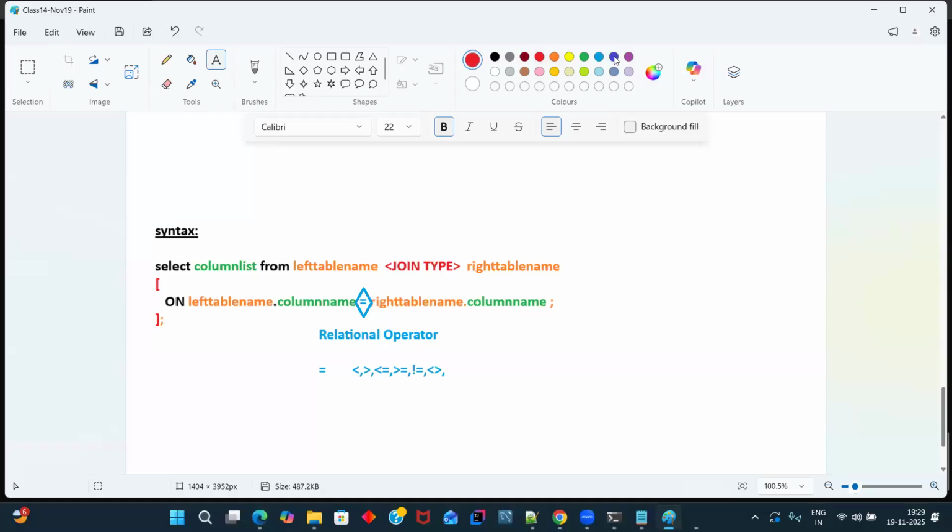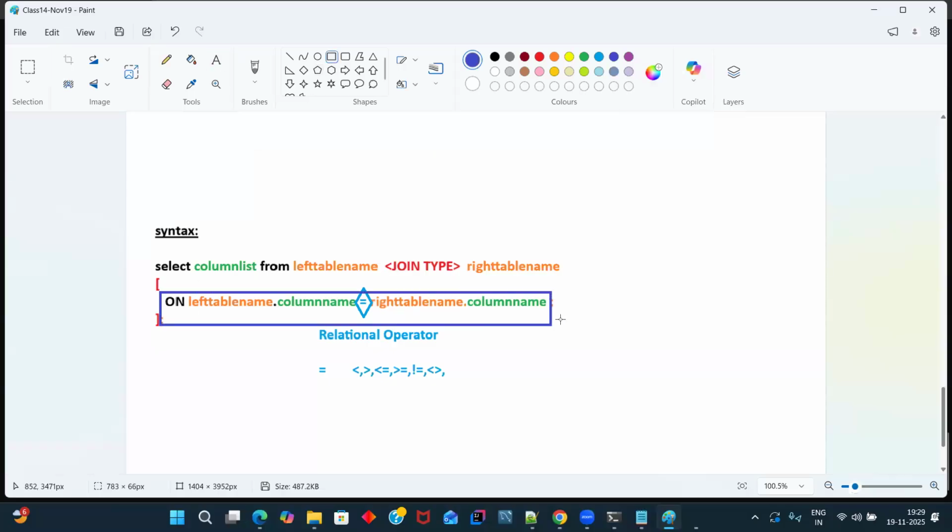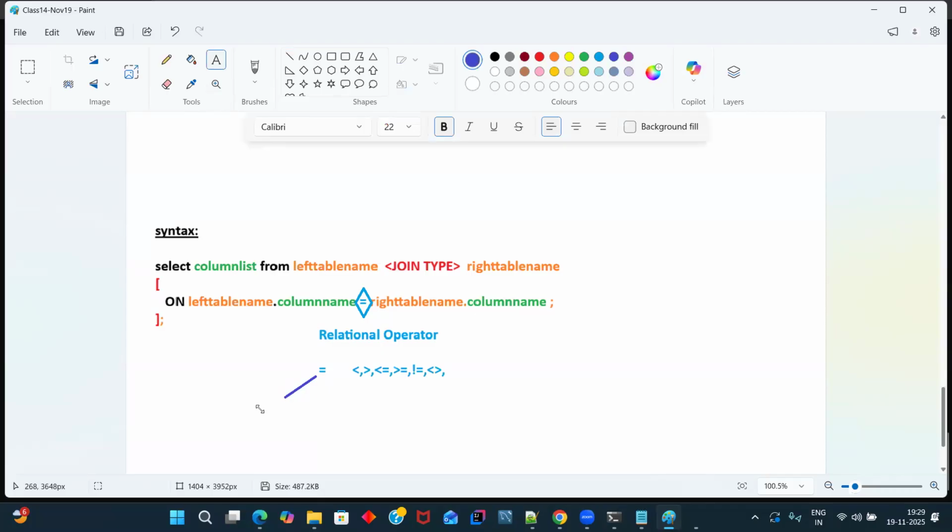So guys, we categorize relational operators into 2 types. This is the condition section, whatever I have mentioned here. In the condition section, if they are using the equal operator, we have to call it an EQ join. This is another category.